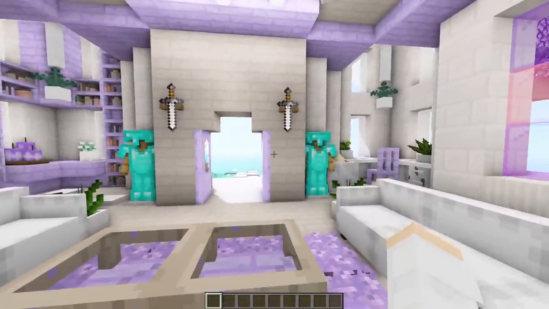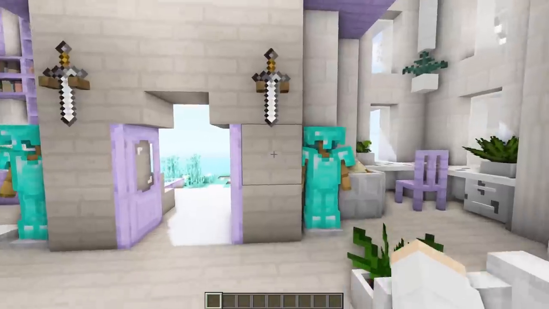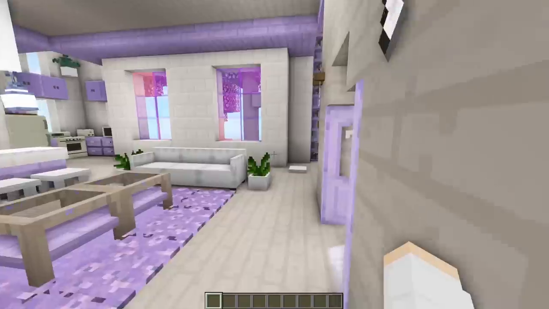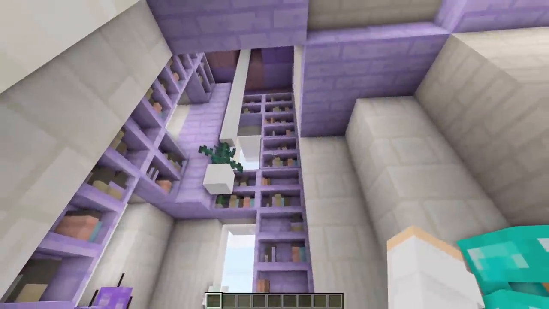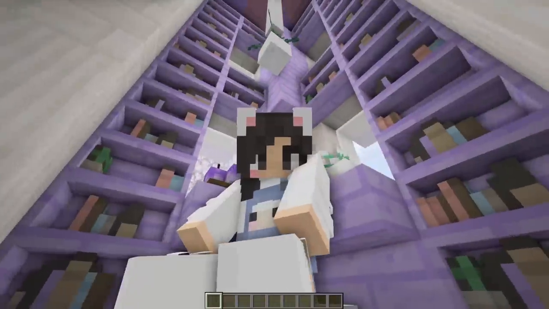Around the front entrance of this build, we have our armor on display with our swords. In this front area, we have our desk area where we can sit and study. And then over here, we have the library. Look at how beautiful this is. I just want to sit here and read books all day.